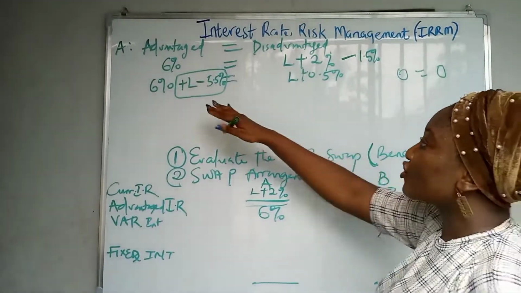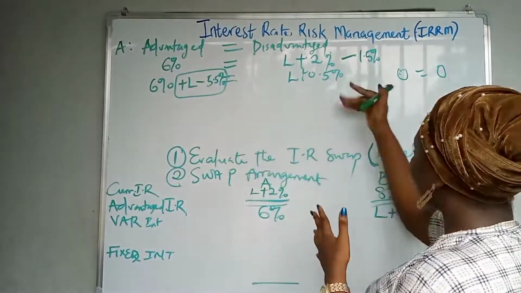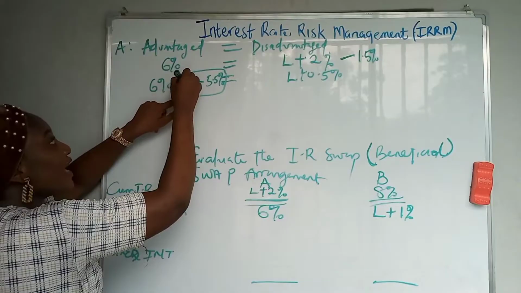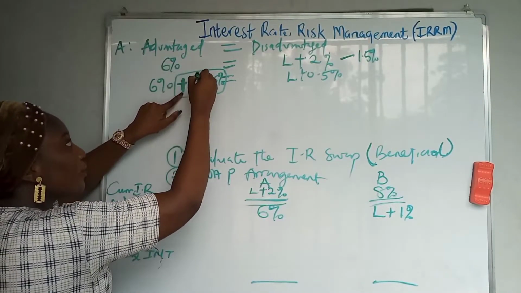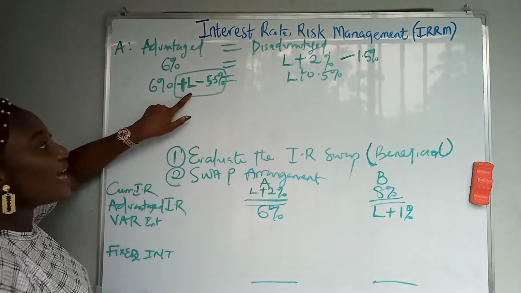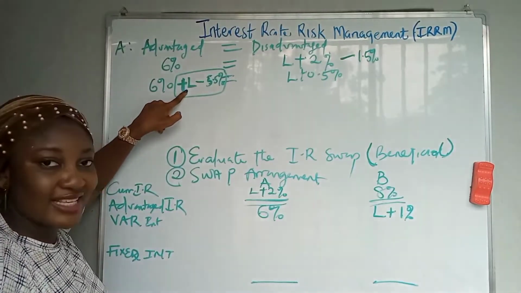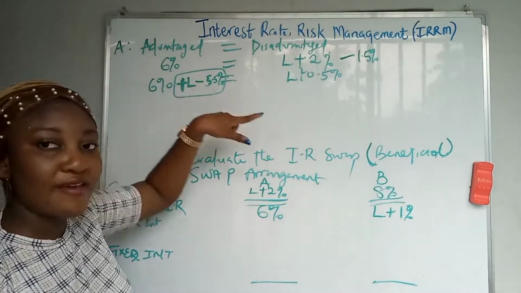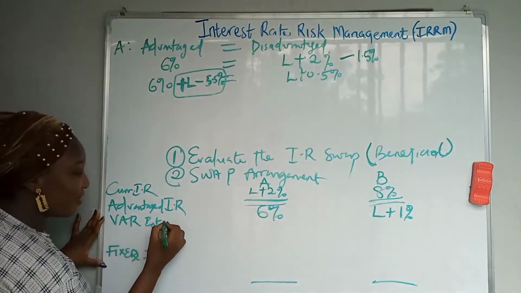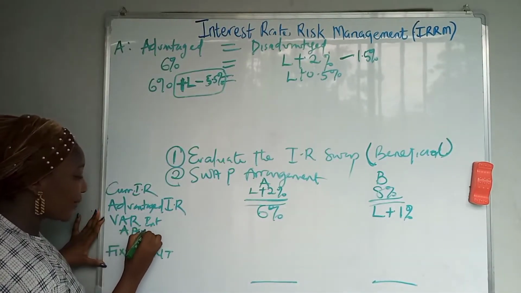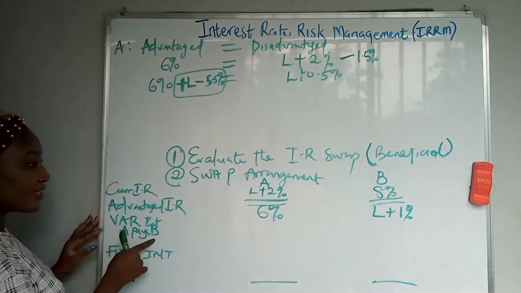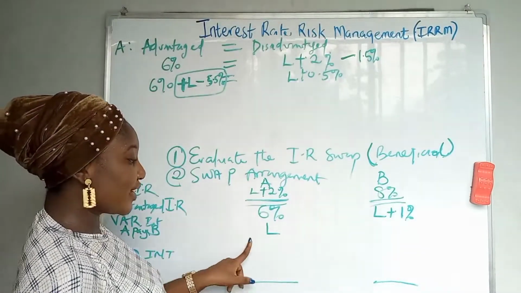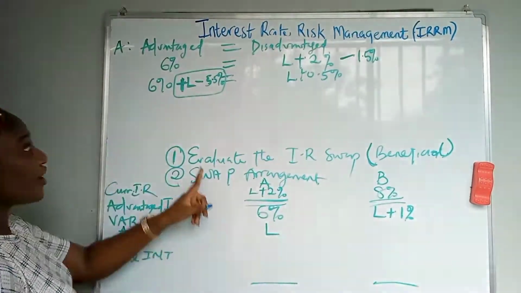If you try to collect like terms, then the left side is now equal to the right hand side. Okay? So the next thing is to look at what is happening here. I am saying that A has plus L minus 5.5%. So L is variable now. Because it has plus L, it means that A will pay variable to B. So you write that here. Variable interest, A pays B. So under A, you go and write the L. The L that it is paying, so it should increase a cost. Okay? So it means you have settled for the L.